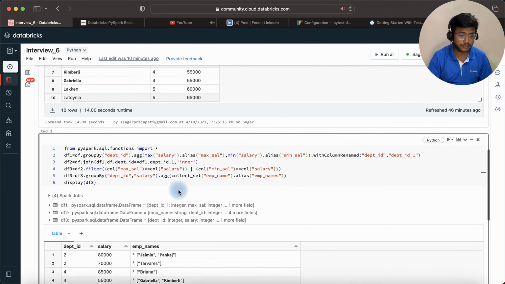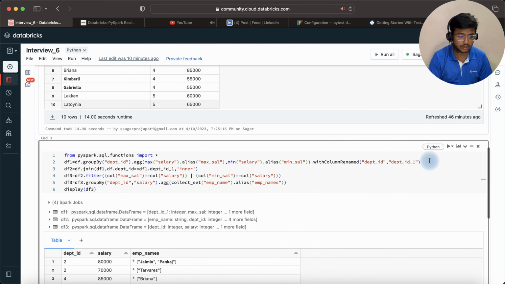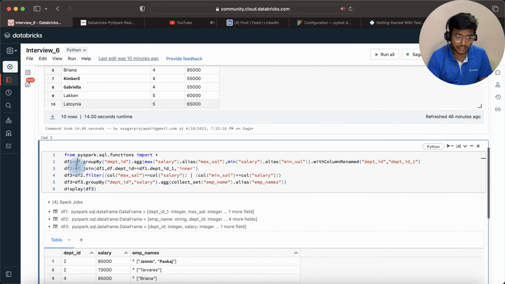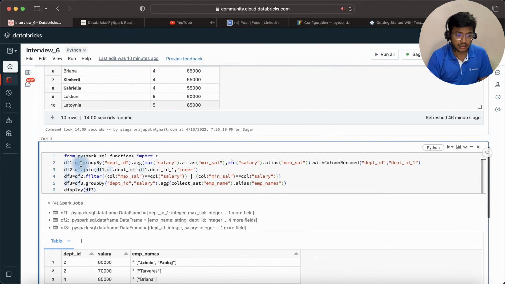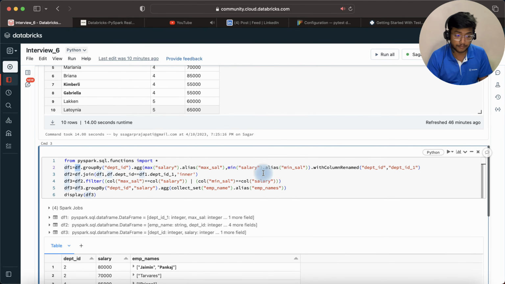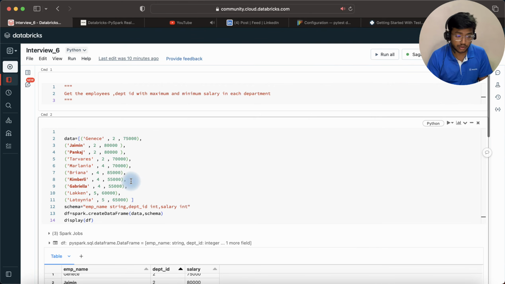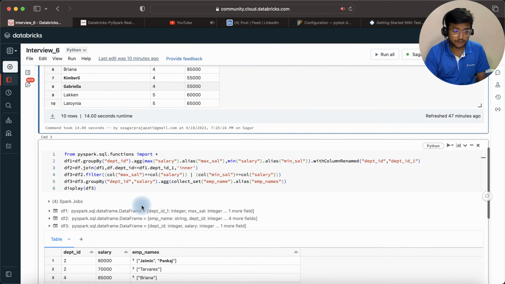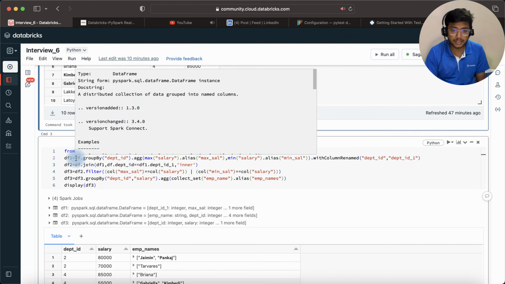Now think of it, we have this data frame. This is the source data frame, and this data frame is being used multiple times.